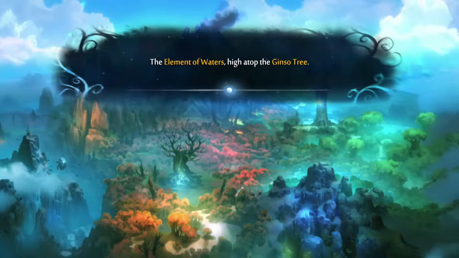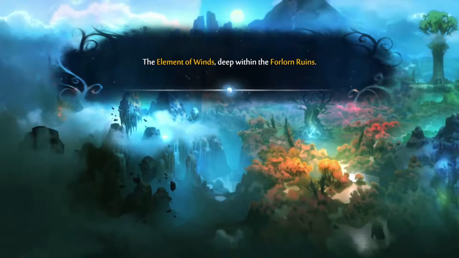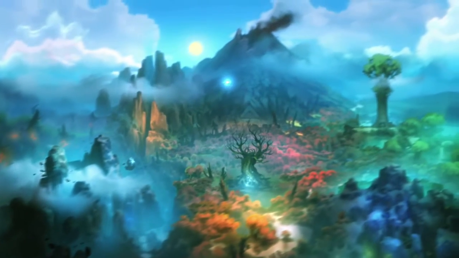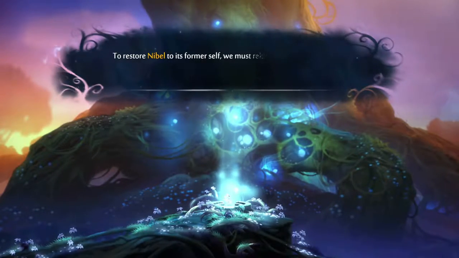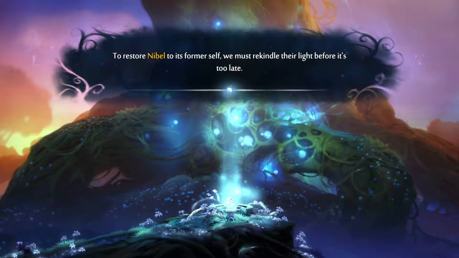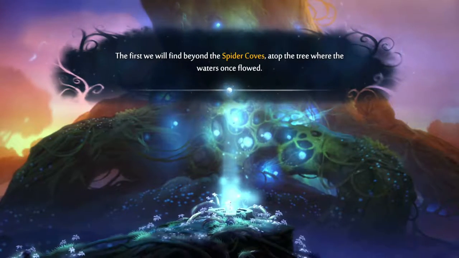The elements of water, high atop the Ginzo tree. The elements of winds, deep within the forlorn ruins. The elements of warmth, beneath the fires of Mount Horo. To restore Nibel to its former self, they must rekindle their light before it's too late. The first we will find, the spider's cove, atop the tree where the waters once flowed.